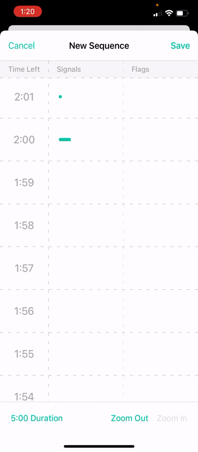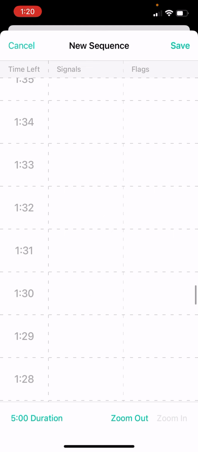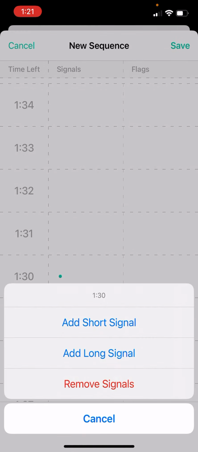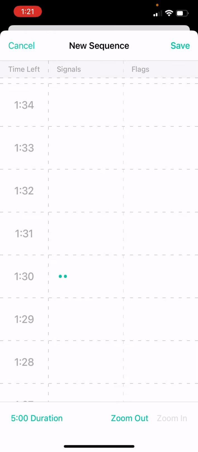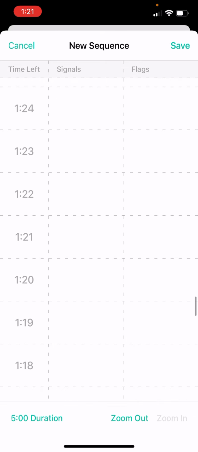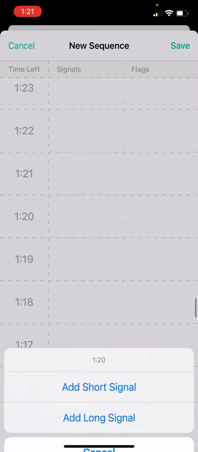And then for laser full, we want to go down to 1 minute, 30 seconds. And we'll do 3 short signals so that the full rigs know that there's 30 seconds before their start. And at 1 minute 20, we'll do 2 short.